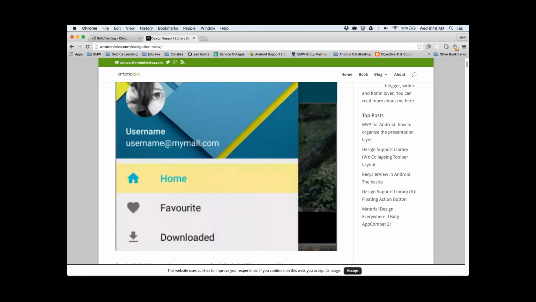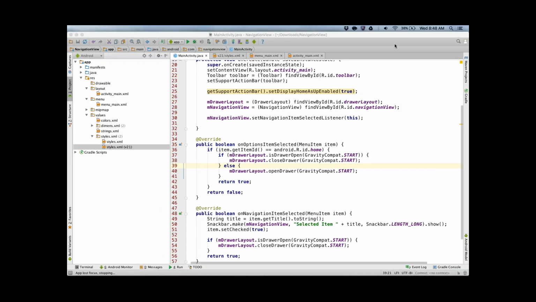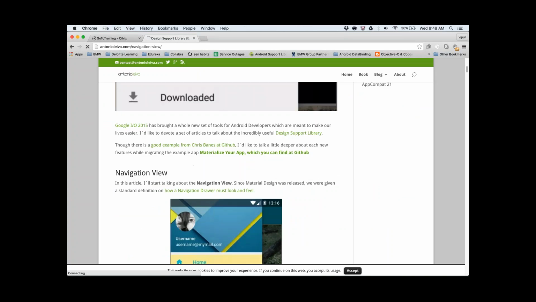Okay, so you can also apply the drawer listener. There is a class called ActionBarDrawerToggle. So let me show you the source code for that.